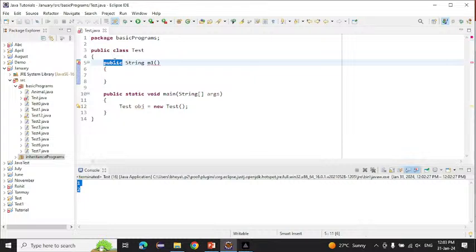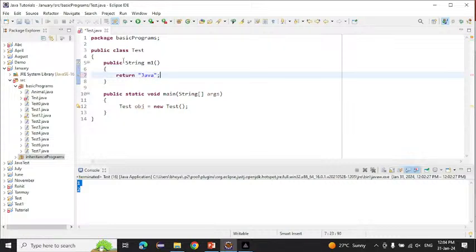Access modifier. Public, I know, it is an access modifier. Then what is this thing? Return type. Return type means whatever we give, we have to return that thing. If I write void here, it means nothing, we don't want to return anything. But suppose this time I write string here. String means we have to return something, that is, a string value. What will we write here? Simply we write return and a string value. Any string value we can write here.